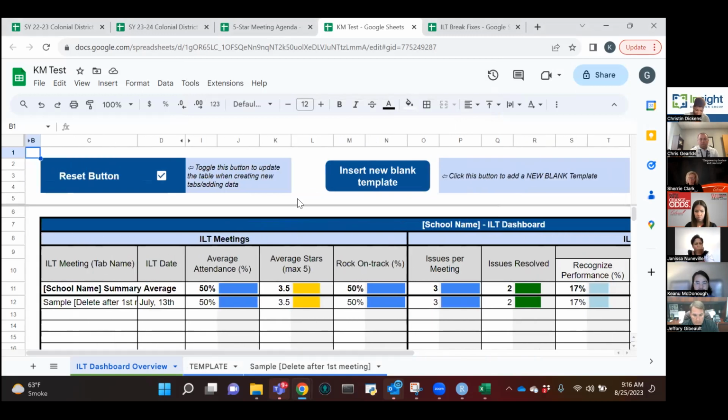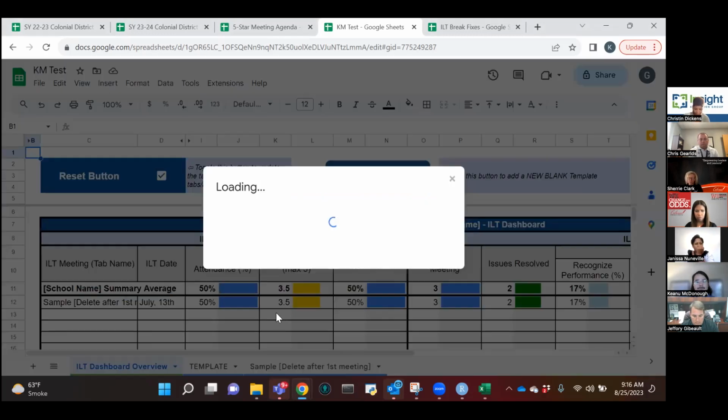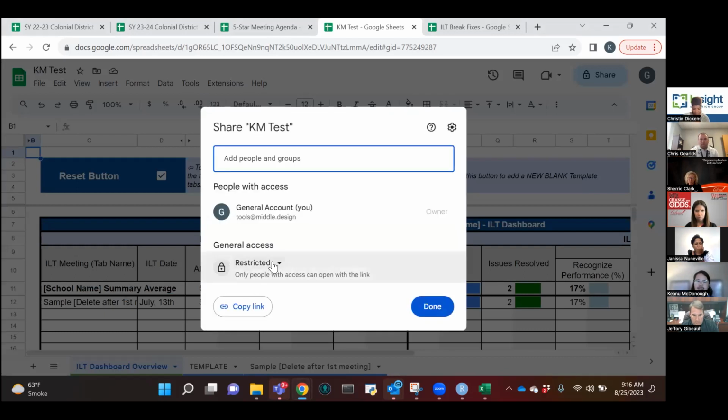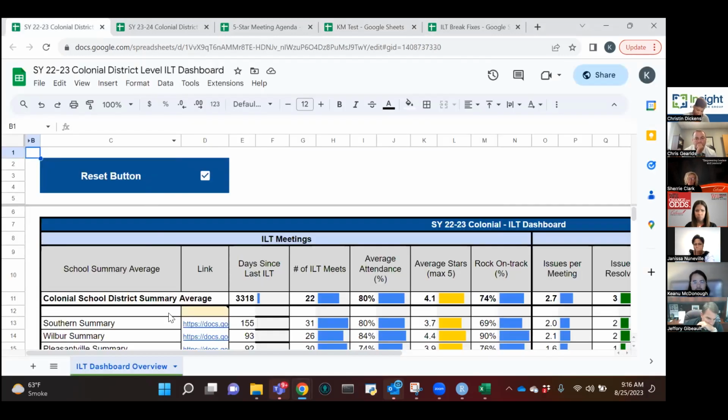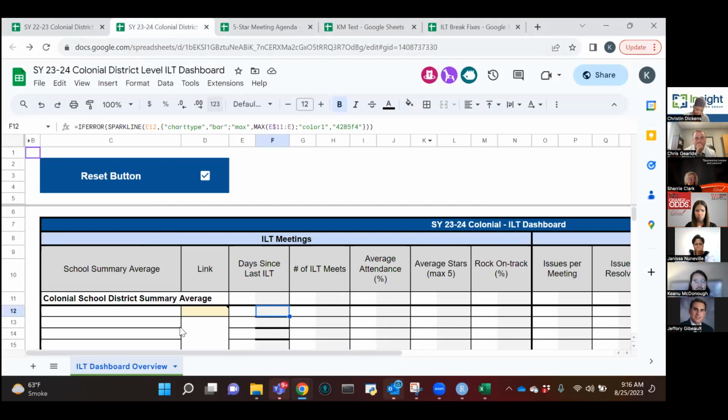So once we do that, I'll just update the sharing permission. Sometimes when a sheet has restricted access, if you're looking at the district dashboard and you don't have sharing permissions to one of the links you pull in, it can get a little wonky.